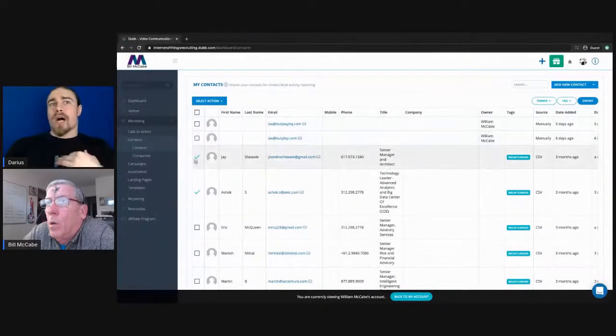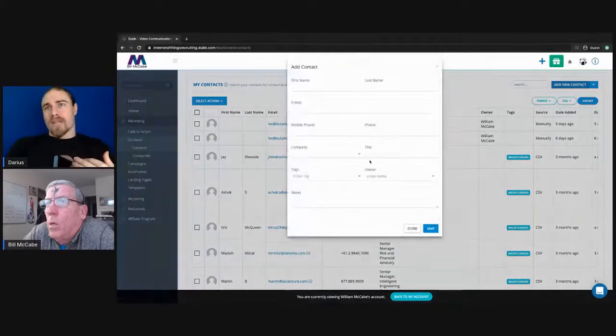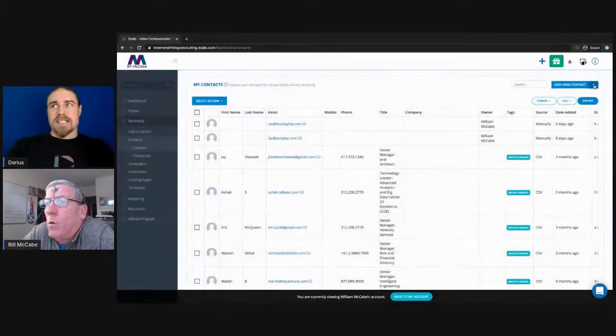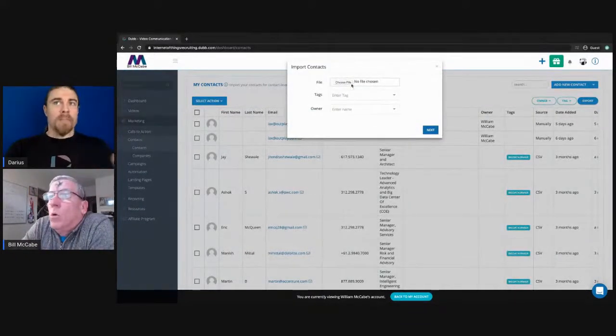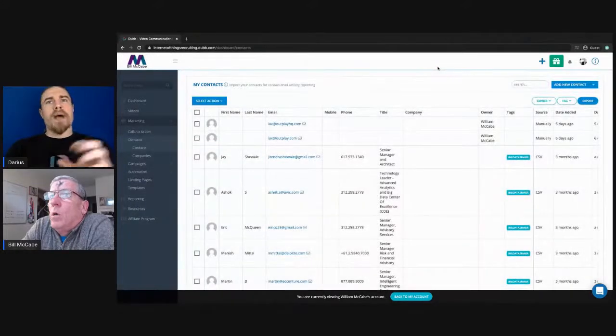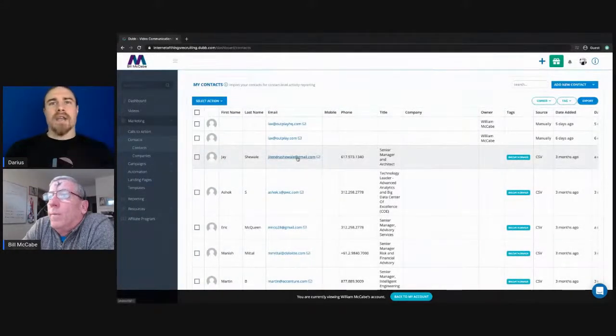Otherwise, if they're a brand new contact, like you're just bringing them in, upon importing them, either one at a time, you can add the tag, or if you did a CSV import, you could do the same thing. You could import the CSV with the tag. Okay. And I think if you do that with existing contacts, it's not going to duplicate the contact, so it might just update the tag. I'm not 100% sure on that though.